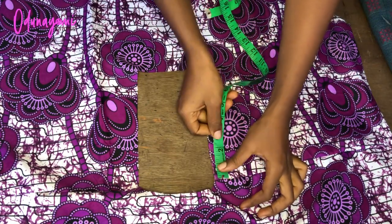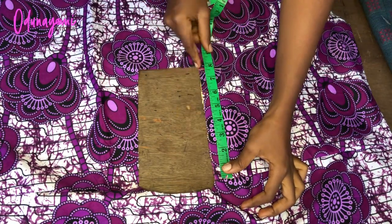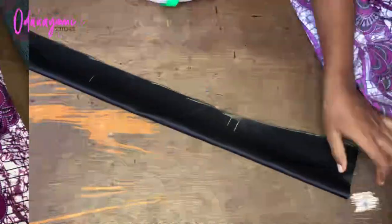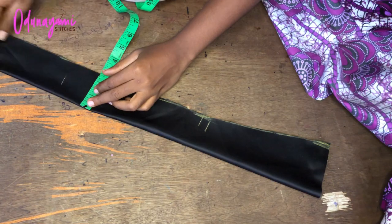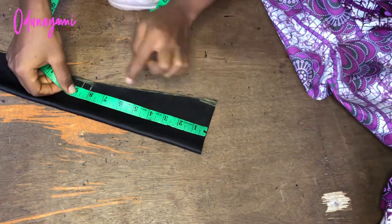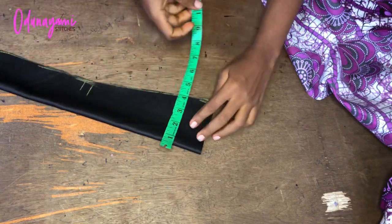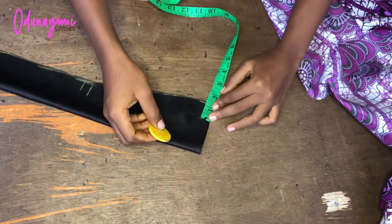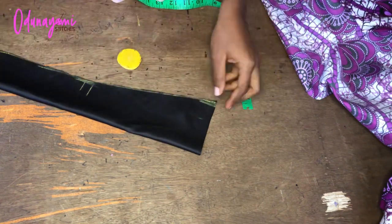So now this is my neckline. I'll measure what I have at that straight part, the part we straightened and cut some pieces from. The other part, the tiny part, will be 2.5 inches, right? That part will be 2.5 plus the 1.25 we cut away from it. So that's what I will be having.